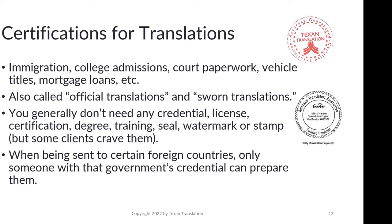It doesn't mean that you're a certified translator. You might be, but not necessarily. Because the U.S. doesn't have a government body that certifies people to do translations like they do for interpreting. Translation, we've talked about this in other webinars, is a little bit like the Wild West in terms of not requiring certain credentials to certify you as a translator. You just have to be able to say in good faith, I am qualified, I speak these two languages well enough that I can do this translation. Make a statement, write it down, sign it, and that's your bond.